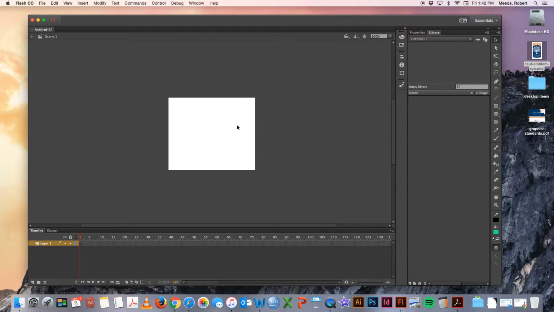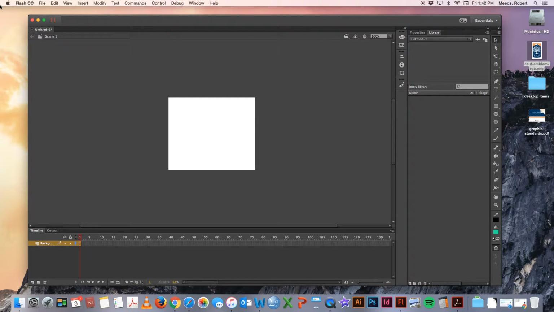To start with, let's work on our background layer here. Let's go to the layer window here and change this to background. You'll work with a lot of layers in Flash, so it's usually a good idea to label them and then also use your lock and your visible tabs to make sure that you're seeing what you want to see and that you're working in the correct layer.